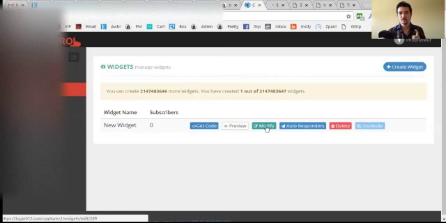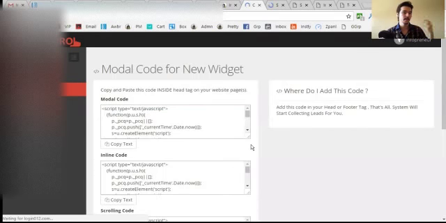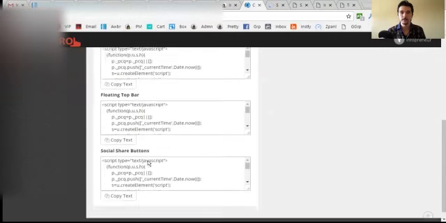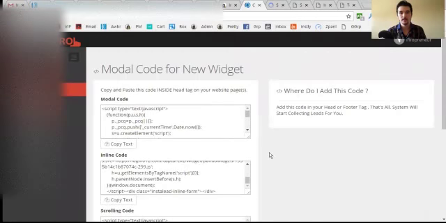right? So how this works, again, let me just show you. Once you set it up, you choose your copy, choose the headline. It really only takes a few minutes to set up. So here's what you get. You get the different codes that you can choose from to allow you to have different methods of capturing leads. Now, I'm just going to give you an intro of each one, and then I'll show you a demo in a moment.